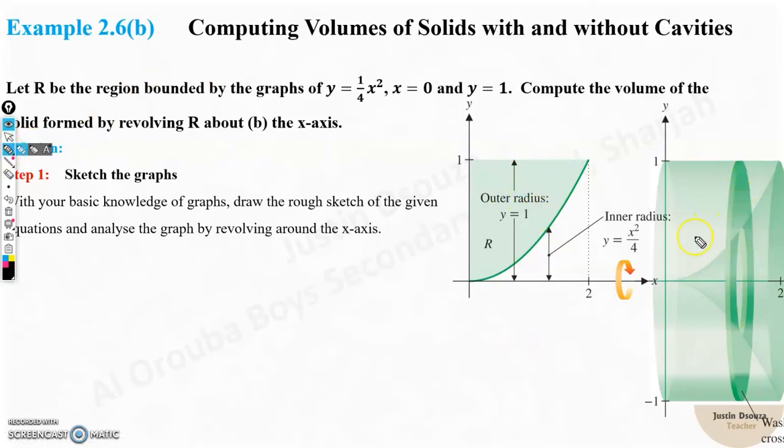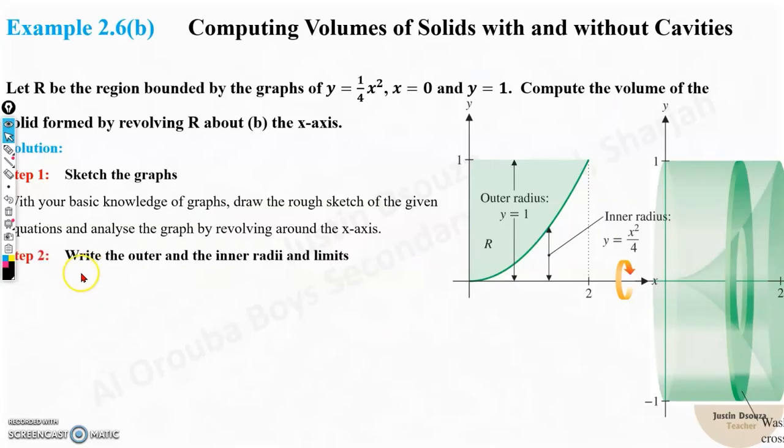Now you need to understand, don't think a washer is created just because of this. It's basically this cross section. Wait, see this cross section over here. But there is a hollow space that needs to be removed. As we move along, the hollow space changes based on the function. If I'm drawing over here, this is the entire cross section, but this part is not there, because we need only this part and the bottom part. So the cross section we get is of a washer. So now the formula is different over here.